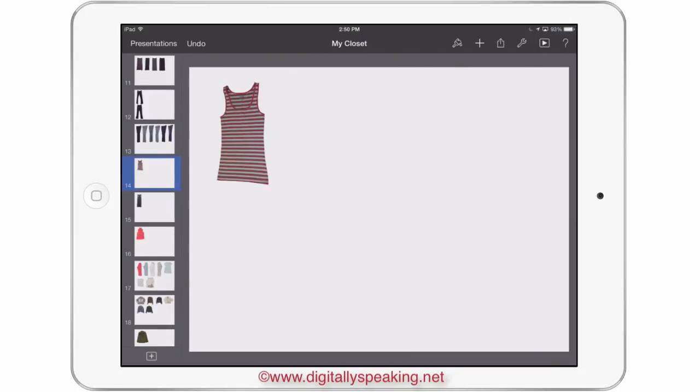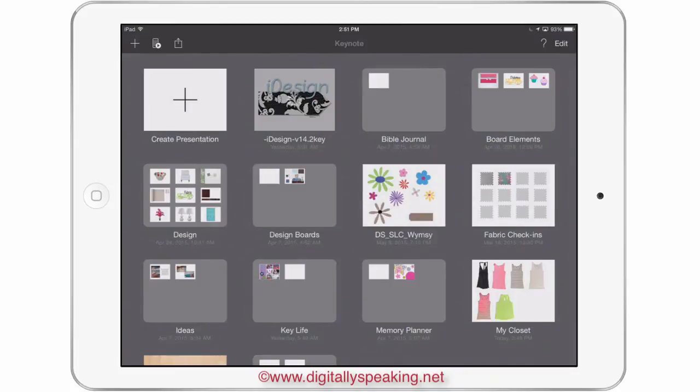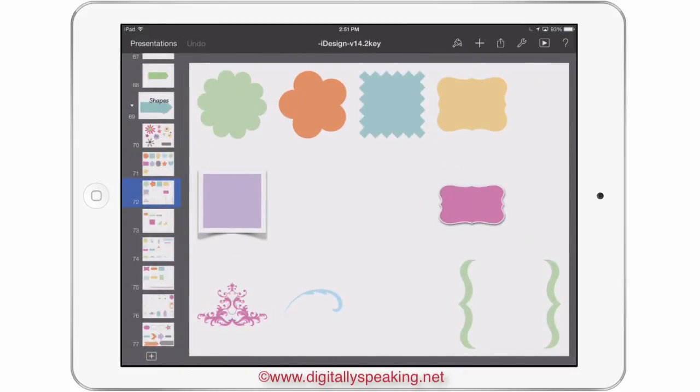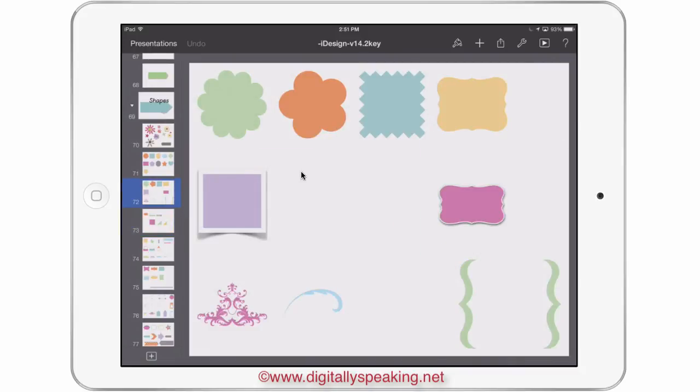So now let me show you how to get shapes and fill shapes with photos for those things like the jewelry, for accessories and things like that. So let me go to my iDesign. And it actually opened up to the page of the shape that I want. Here you can see the fabric swatches included in the iDesign. There's so many shapes and stickers. And these are all fillable. You fill them with photos that you're taking, or photos that you already have in your camera roll, or anything that you have saved to your camera roll. You just crop them to these shapes. So I'm going to show you how to do that now.